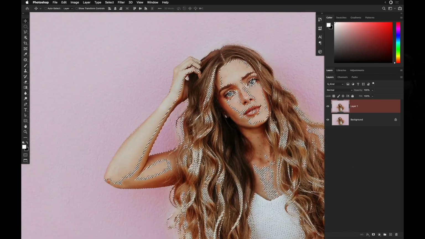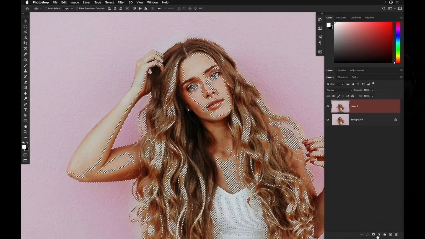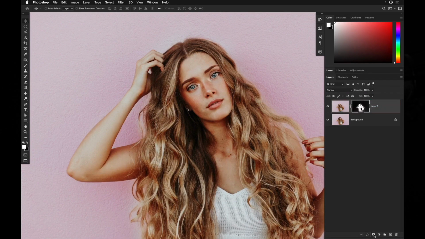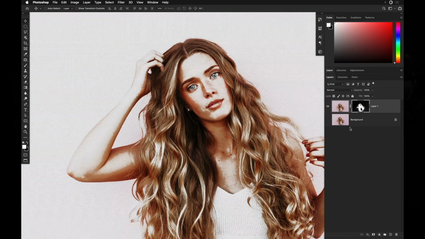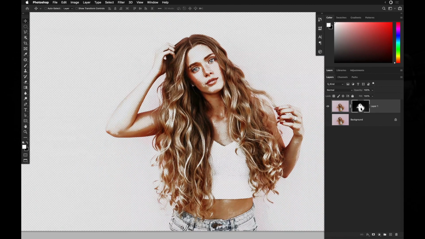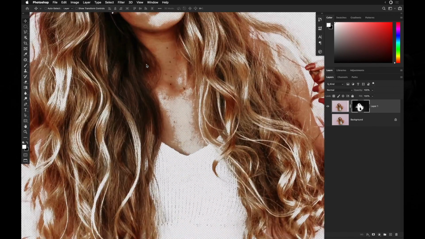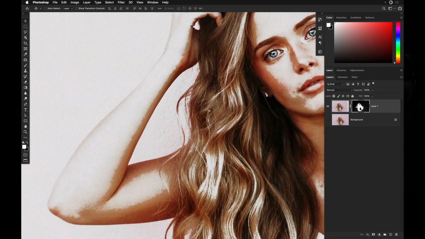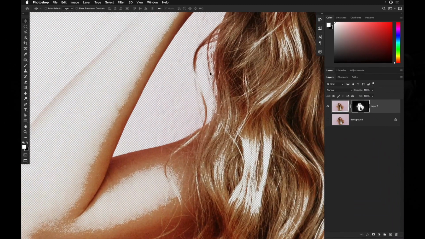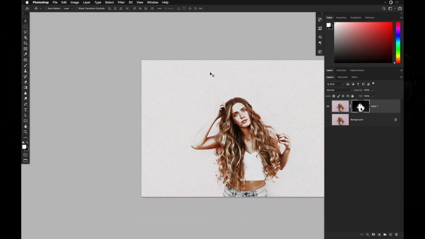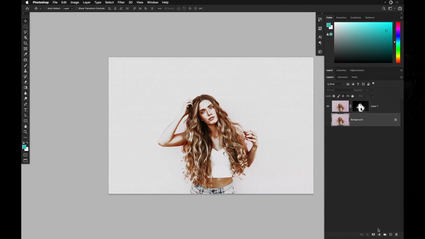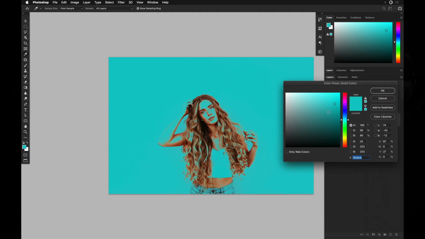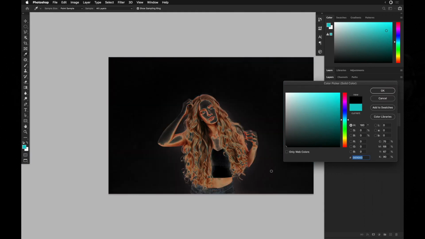So once you do that, we're gonna hit this mask icon right here. Boom. Okay, so now you can see that we have this transparent background, and a lot of the hair and everything is perfectly cut out of the background. And so if we're gonna test this, we could choose this background layer, hit solid color here again, and add in a really dark color. It looks kind of weird because we're not quite done yet.